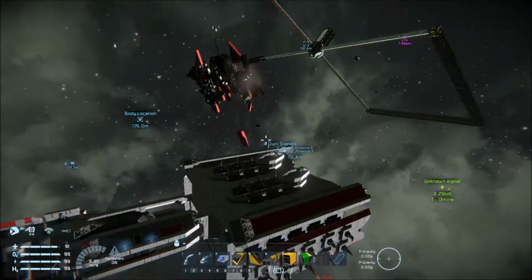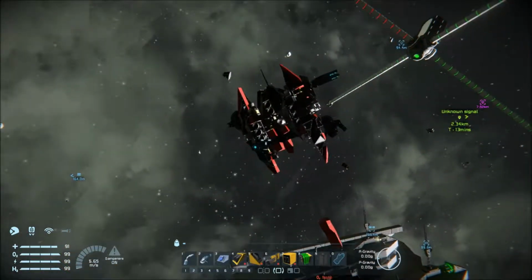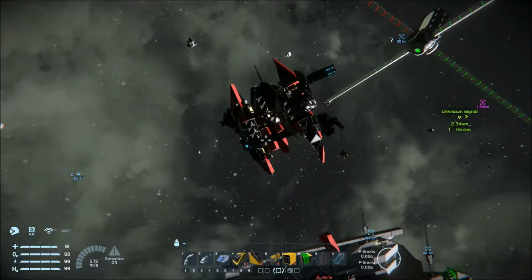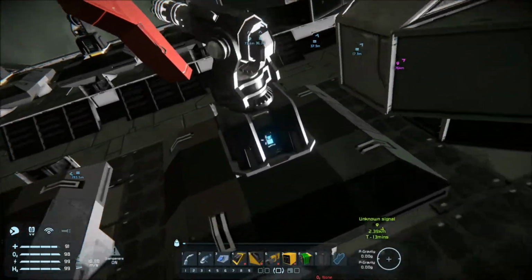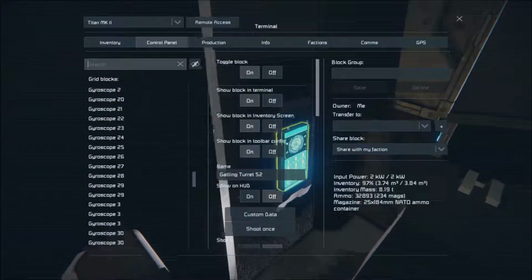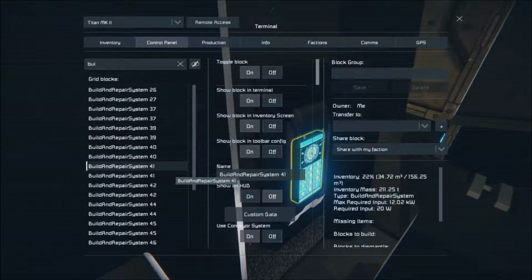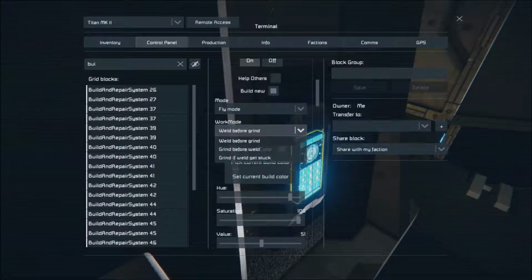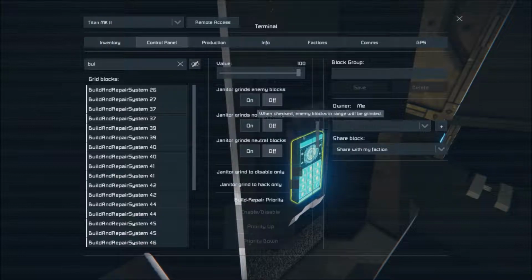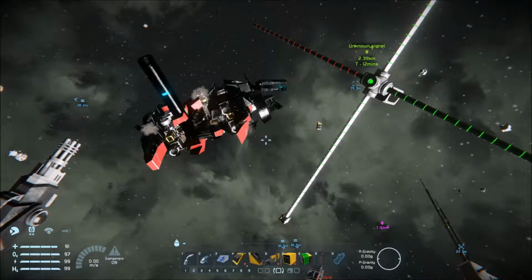Well, our station lived. Titan and collar are intact. Bob, get to grinding. We need those resources. Builders, control A. Inbound. Turned on. Grind before weld. Go, go, go. Get it all. Nom, nom, nom.